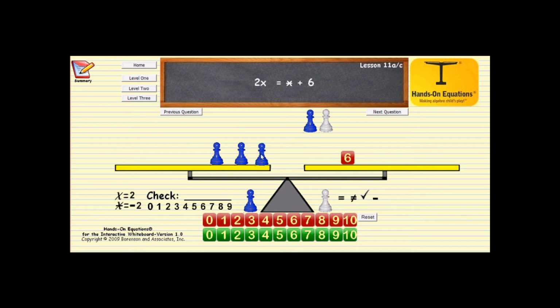And to do the check, we go back to the original physical setup, 2x equals star plus 6. And if x is 2, on this side I have 2 and 2 is 4. And on the right side, since star is a negative 2, I have 6, lose 2, which is also 4. And so since both sides have a value of 4, we see that x equals 2 and star equals negative 2 is the solution.